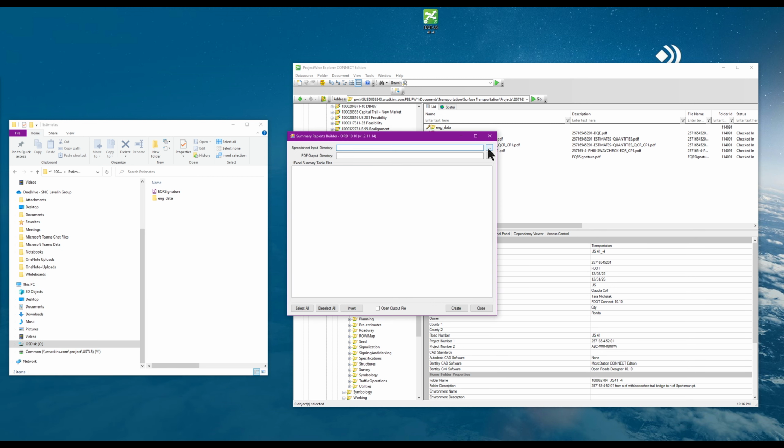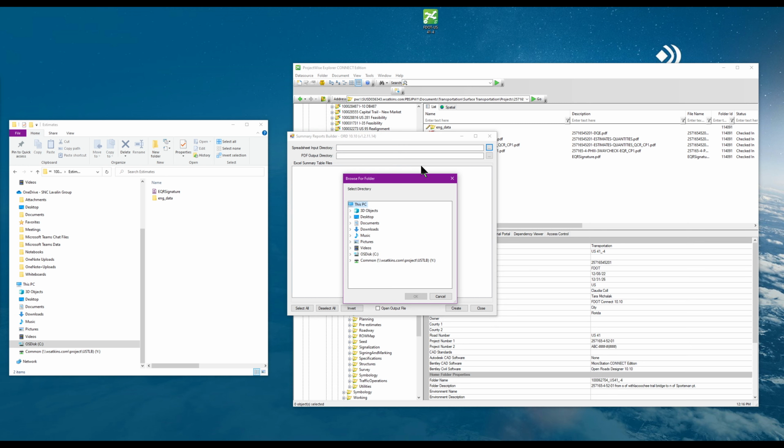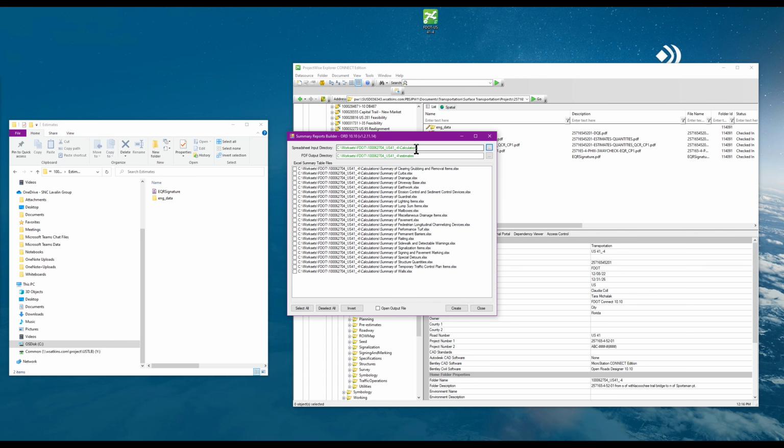Summary report builder. Let's guide the tool. The top one is going to calculations, where the Excels are. As you see, the moment I wrote calculation, you already find out that I have to go to estimates for output, and you see you have all of them. You get to select all of them to be populated, or you get to select one or two, or however you want. So I'm going to select all.